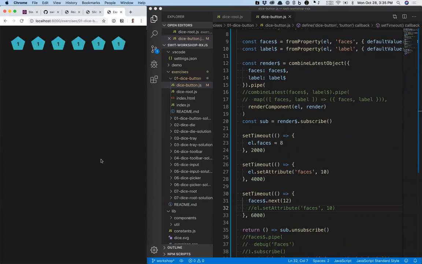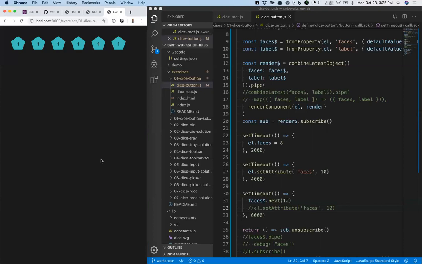So there you go. There are lots of different ways to get information into RxJS and do what you need to do. And that fromProperty just sets up all of those things for you. So again, that's why it's pretty complex. But it can also be pretty useful as a tool to allow you to interop with different technologies or different techniques. So I think that's going to be as far as we're going to go on exercise 1.